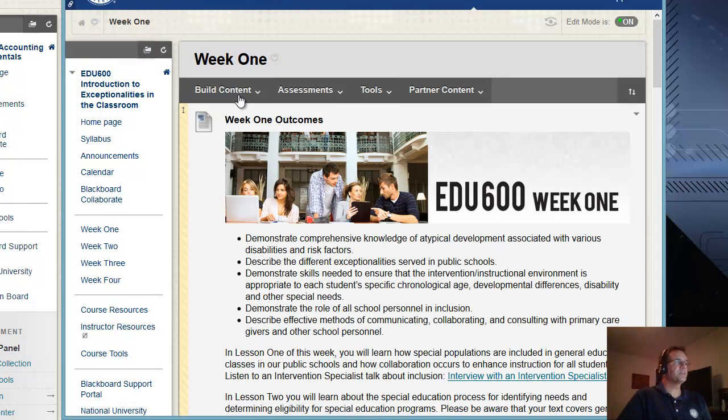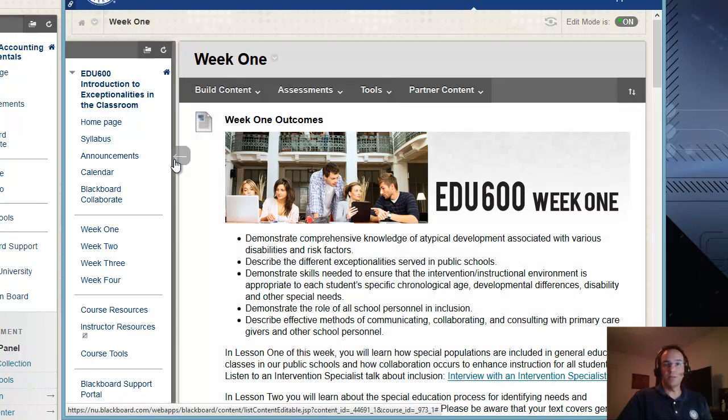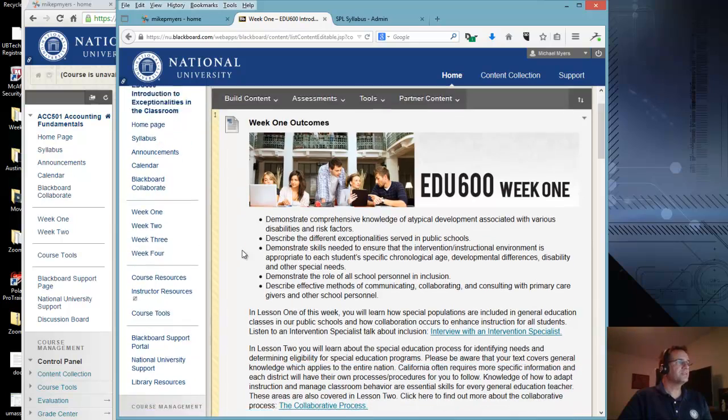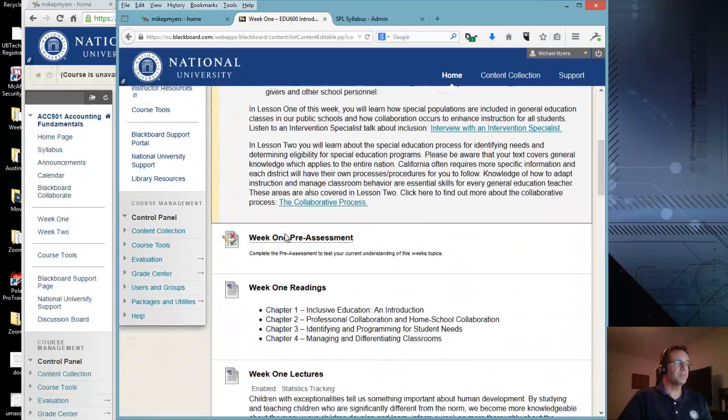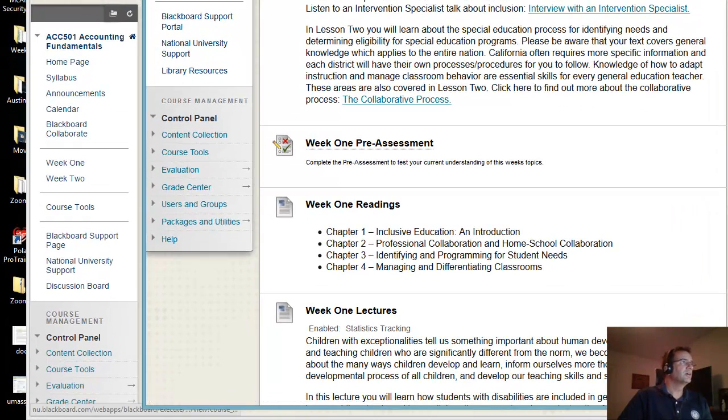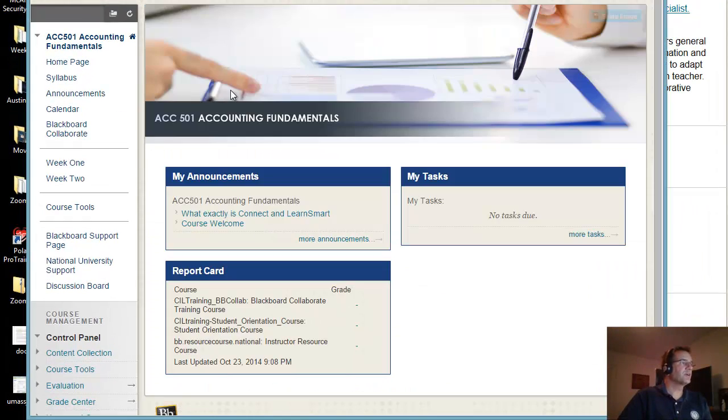So again, these are the basic builder tools, and of course in Blackboard, just like in eCollege, there's many ways to do things. You can also click on course tools or down in your course management section to access some of these tools. So these are the basic ways that content is added to Blackboard, and as I said, most of this is already added in your courses. So you already have most of your content built out for you by week.